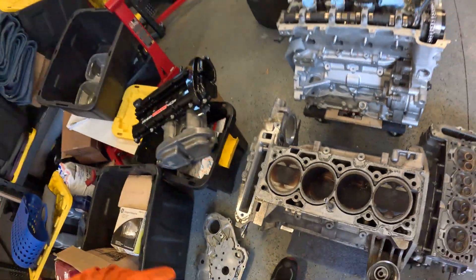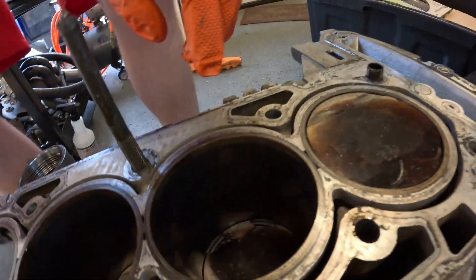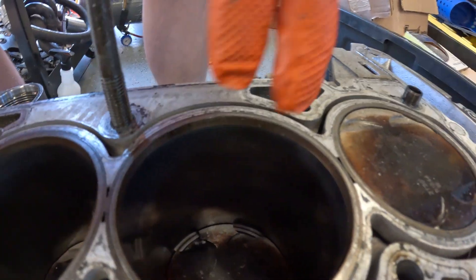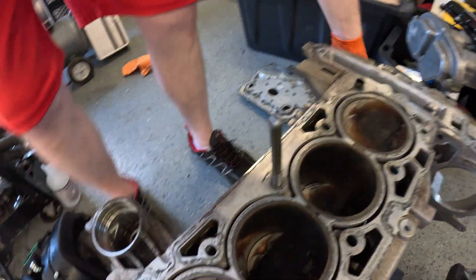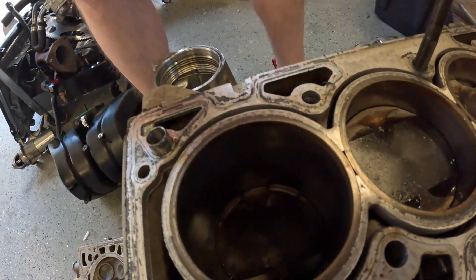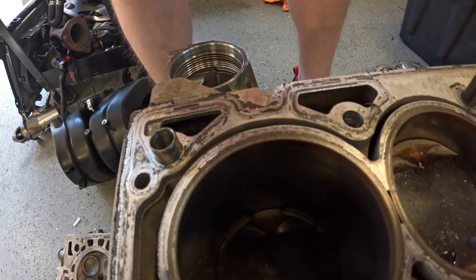I saw this issue yesterday and sent out emails to several people, in particular Matt at Ecotech Miata, and asked his opinion. One thing someone mentioned was this is an oil issue — even though the minimum oil pressure we're getting was 32 PSI measured at the block, potentially there's not enough oil on the oil squirters. What could happen is the ring could have a lot of friction on the cylinder wall, which would cause the piston to crack in the ringland area. To investigate that, I looked at cylinder number two right where the piston cracked. The cylinder wall looks great — you can't even see any marks at all. Cylinder number four shows some very light streaking, but it's nothing you can feel and certainly doesn't look like anything that would have placed a significant load. The wall actually seems in pretty good condition, so I don't know if that's the issue.